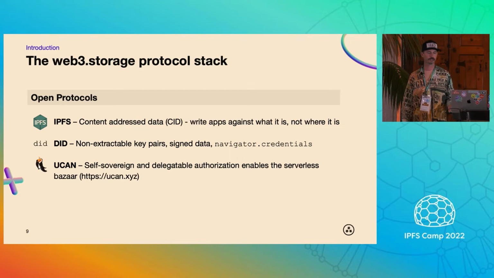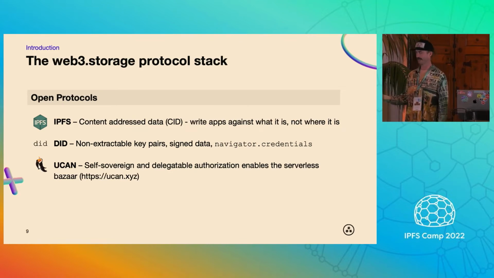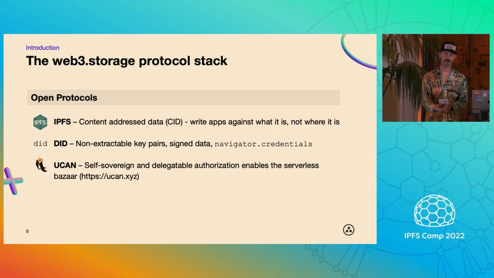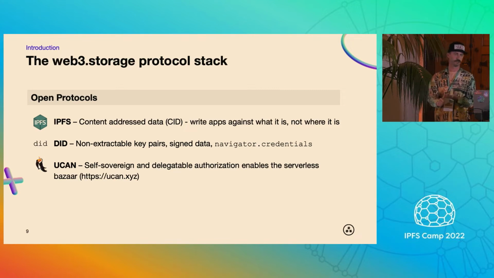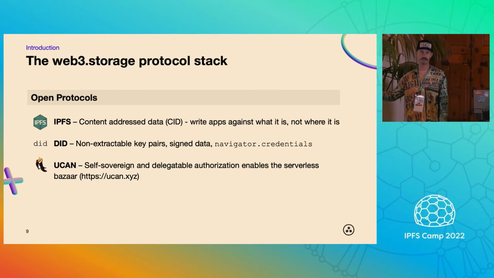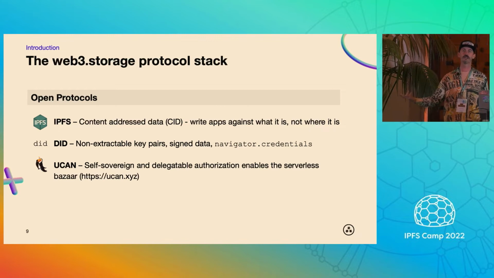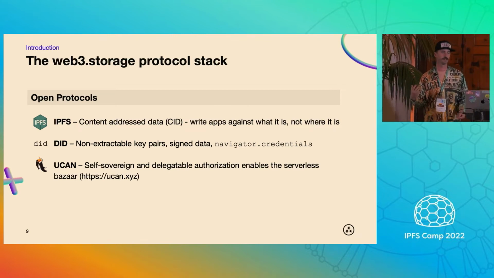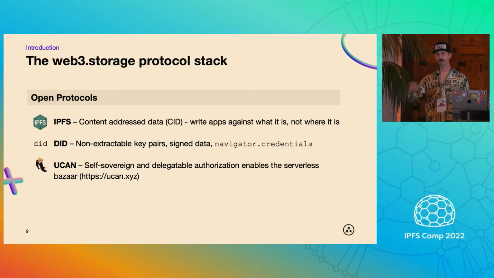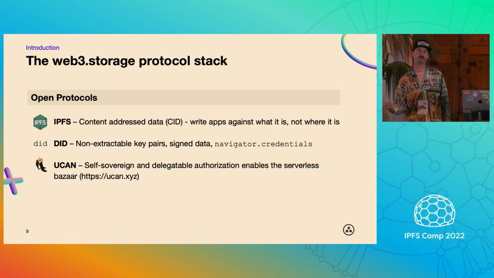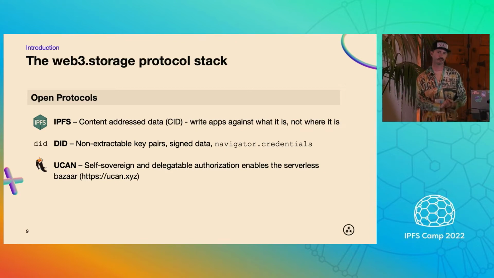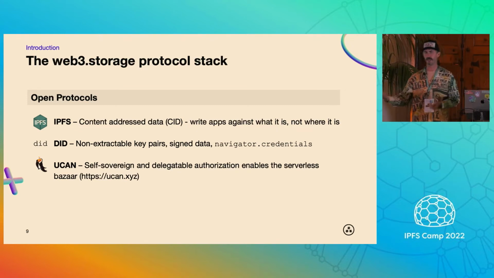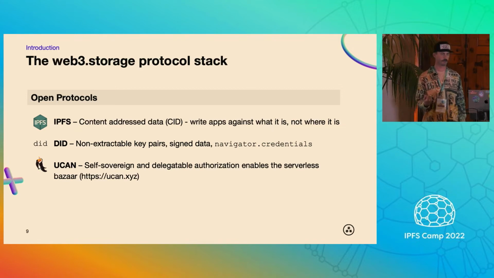So today we're going to talk about these open protocols, which is what enables us to open the data layer and give your users the ability to own their data and cooperate in owning applications. IPFS you're familiar with. It's for looking up content by content identifier. And what it means in this context is that you write apps that talk about what the data is, not where the data is. That's why the data can be anywhere. You can pull a block from whoever's got it fastest.